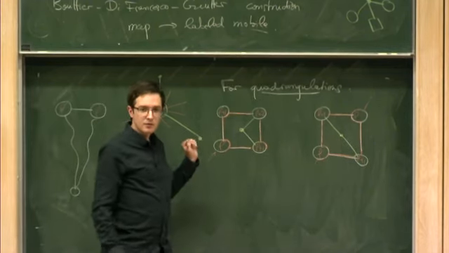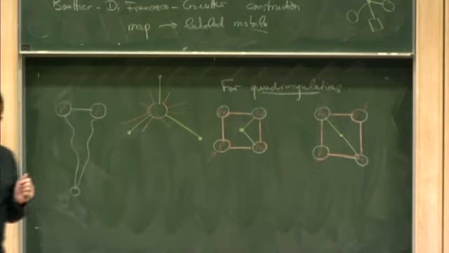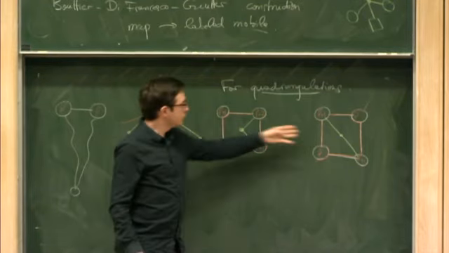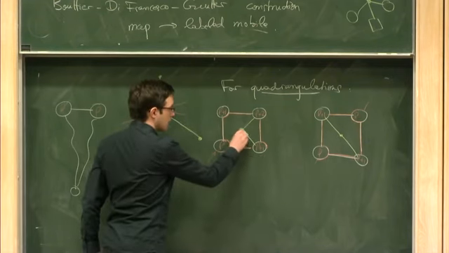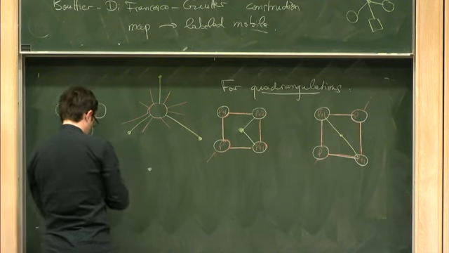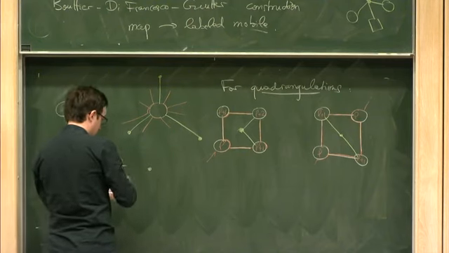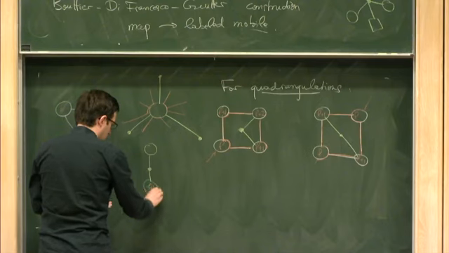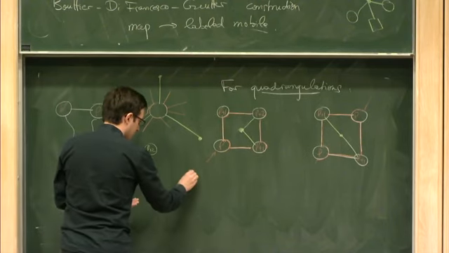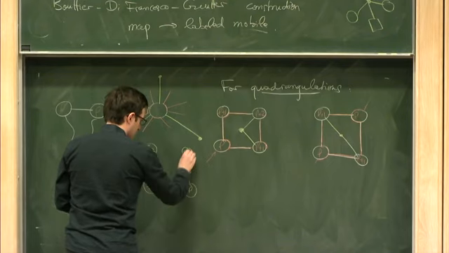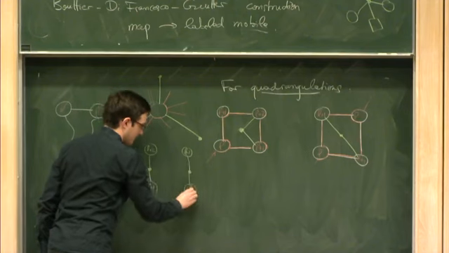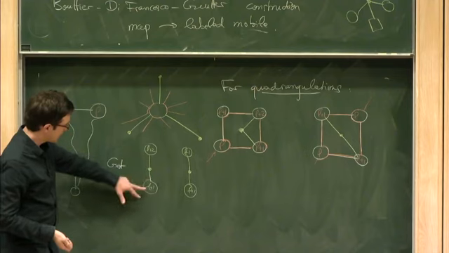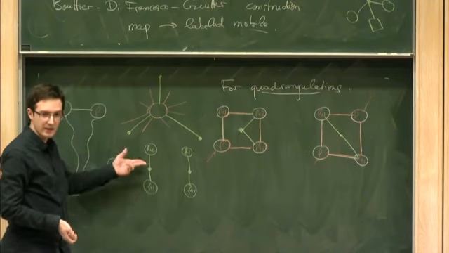And now what do you get? You obtain that the green tree that you obtained from the Bouttier-Di Francesco-Guitter construction has only two types of configurations around the green vertices. You get either a configuration with, say, L plus 1, L plus 2, or L, L, or actually L plus 1, L plus 1. And here you cannot tell what is the vertex which is closest to the root. It would be upside down.